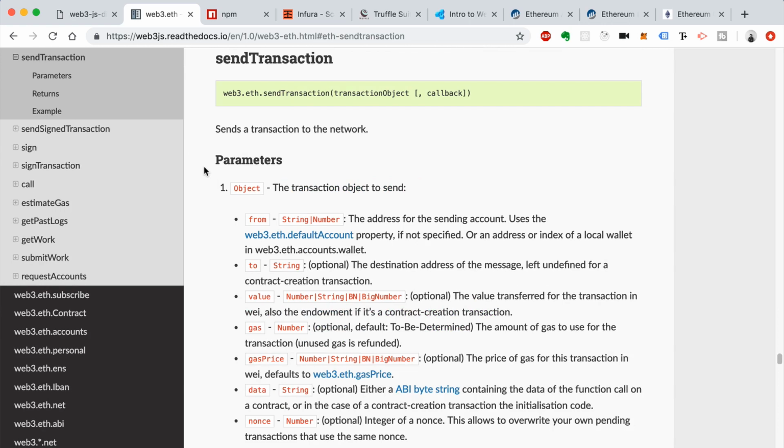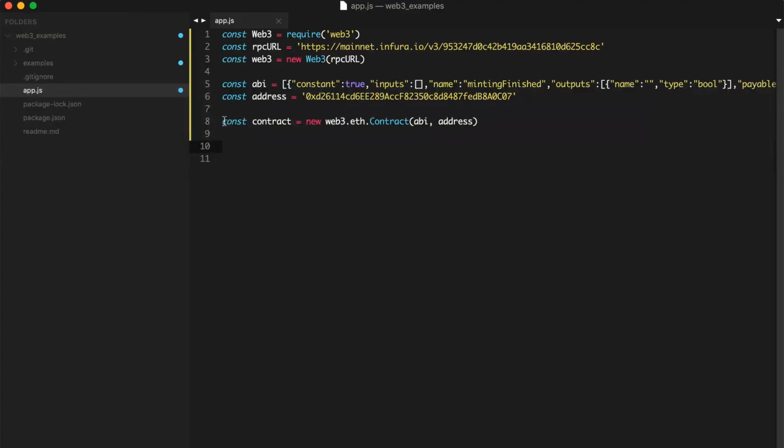All right, next let's talk about how to send Ether on the network with Web3. This is basically just saying, I want to send you 1 Ether, 1 unit of Ethereum cryptocurrency or something like that, between 2 accounts. And I'm going to show you how to do that as sort of a basic operation in Web3.js, because it's kind of a fundamental thing to know how to do.